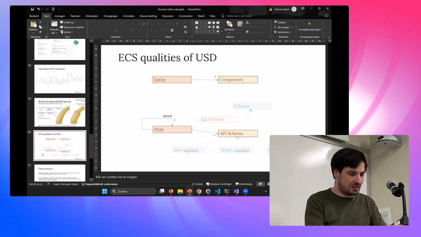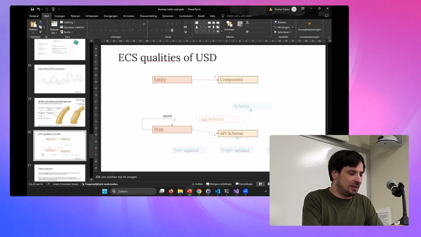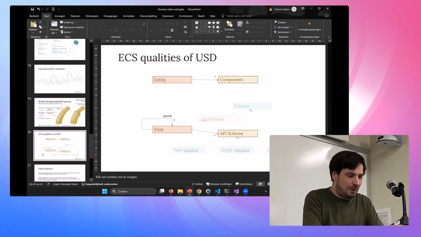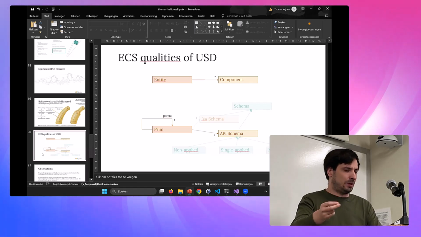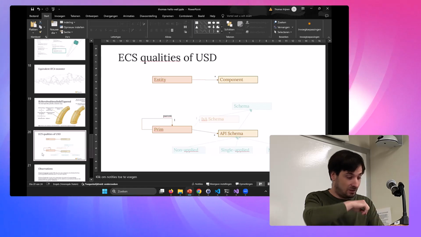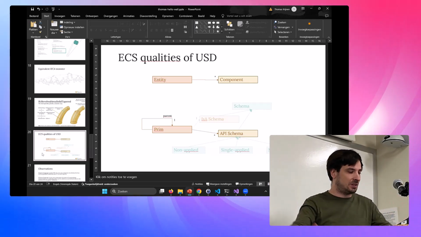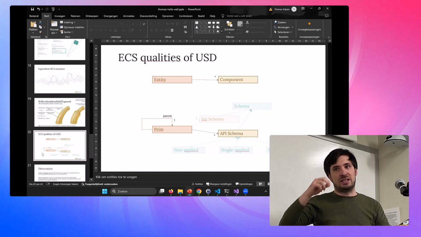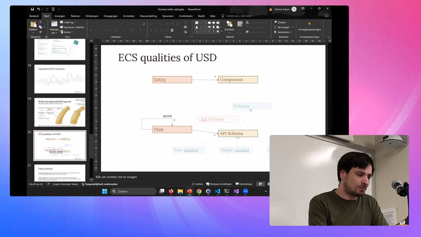And then the third aspect is, this was skipped over by David, but there are also additional constraints you can impose on how a component or API schema is related to an entity or a prim spec. Can you apply it once? Can you apply it multiple times? Or can you only use it as a lens to look on your data? So I think it really quite nicely aligns with the lessons learned.